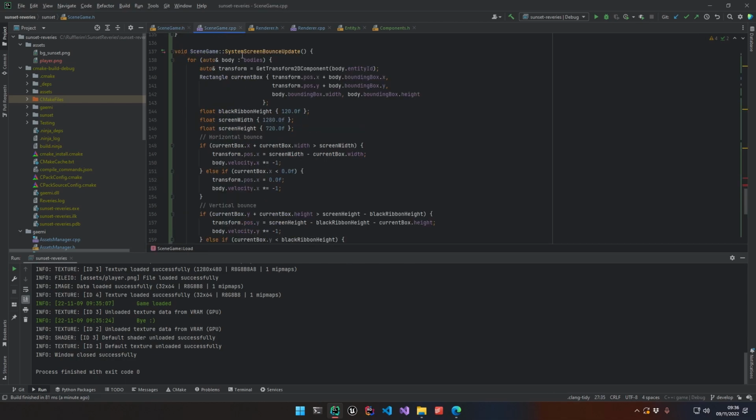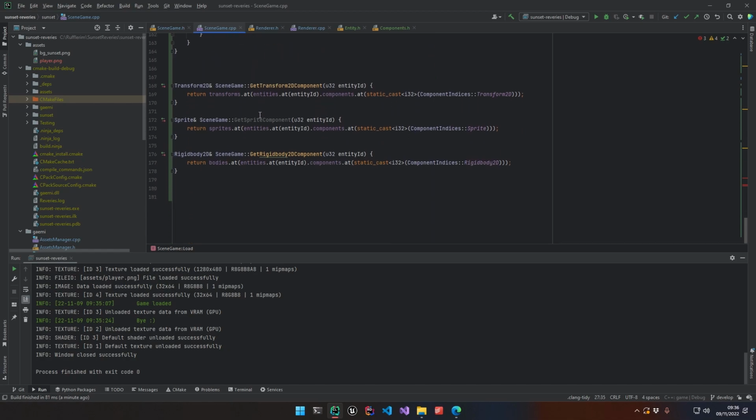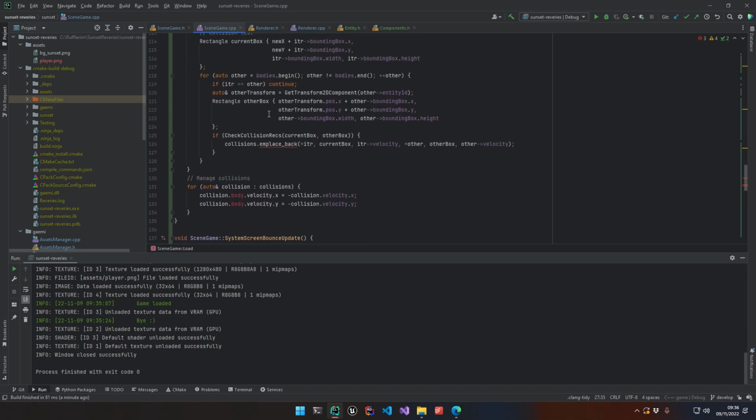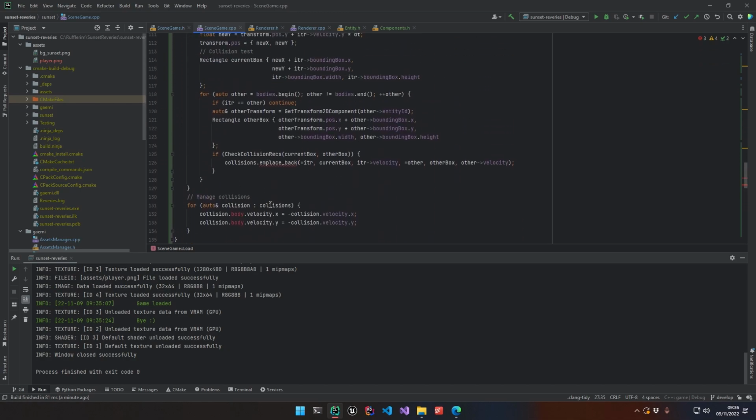What I need is the entity ID, and the entity ID too.